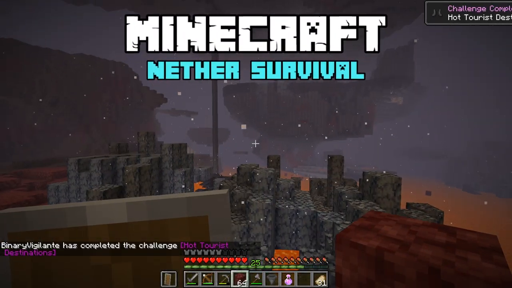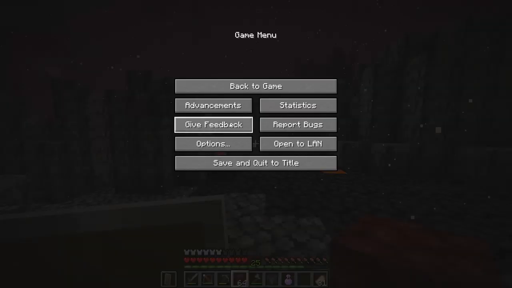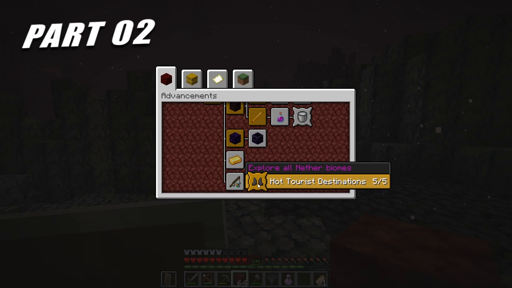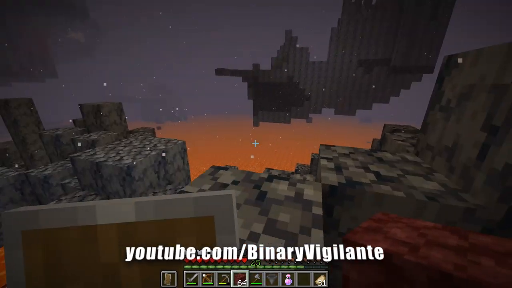Well, that's an achievement. Hot turret destination. Wait, is that the achievement slash advancement? Discover all. Explore all the nether biomes. Huh. Okay. That's pretty cool.